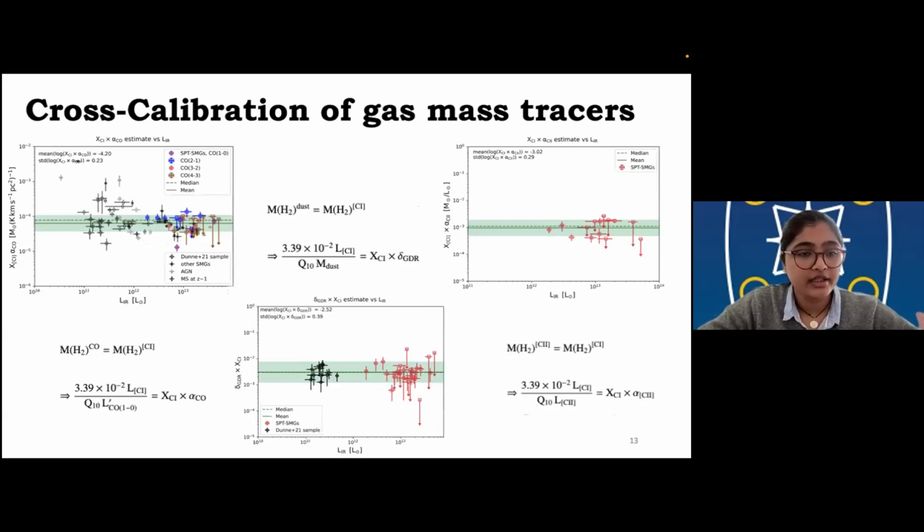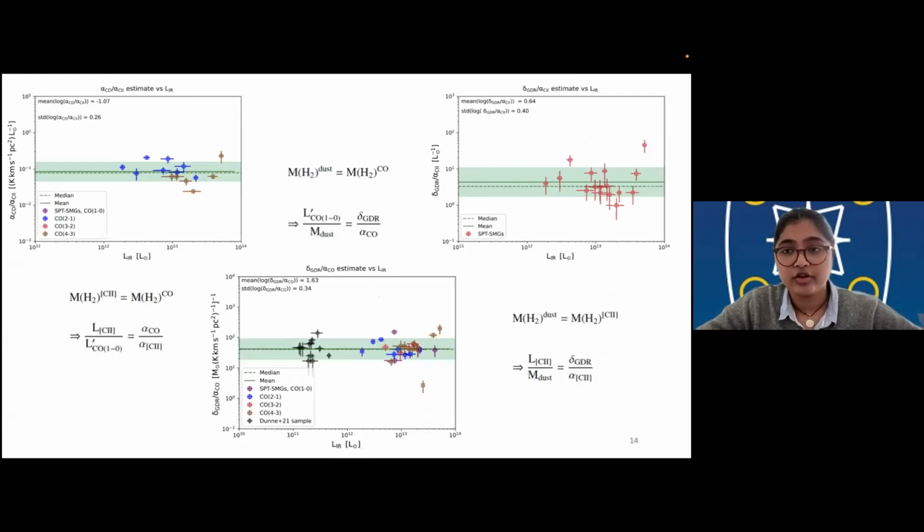So basically what I mean by this is, if you look at the equation on the bottom left, we can get a function for the C1 abundance as a product of alpha CO in terms of the C1 and CO luminosities and the C1 excitation factor, which is shown in the plot right above it. And we compare it with the IR luminosity for our sample, as well as all the other data that's available for similar galaxies in literature. So in these plots, what we can see is that there's not a strong trend with the IR luminosity, and we don't see a strong scatter either.